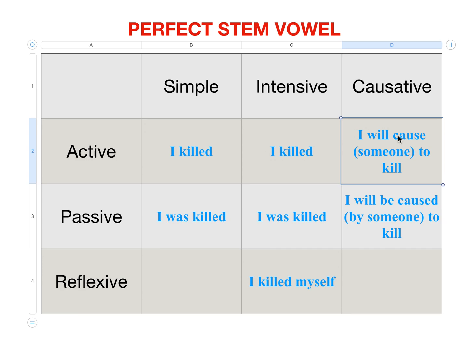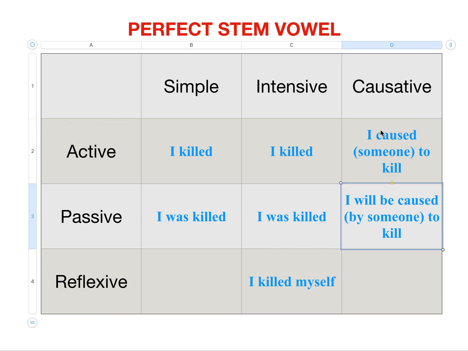The causatives always start with, so we start with the person I, the subject always has to be first in English, and then you put caused to, and that will always be the same. So I caused to, you caused to, he, she, it, etc. And then you just put the verb: I caused to kill. In parentheses, you could put there someone. Okay, so I caused, you can say, for example, David or someone to kill someone else, right?